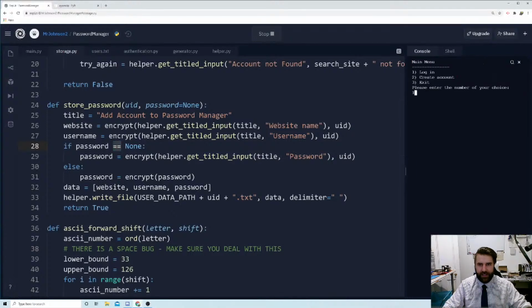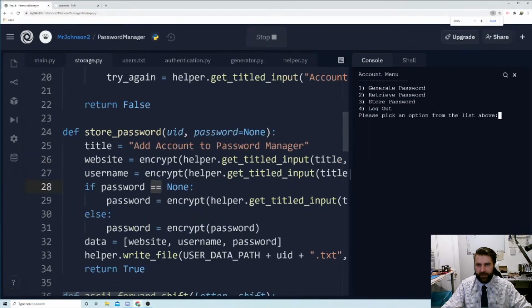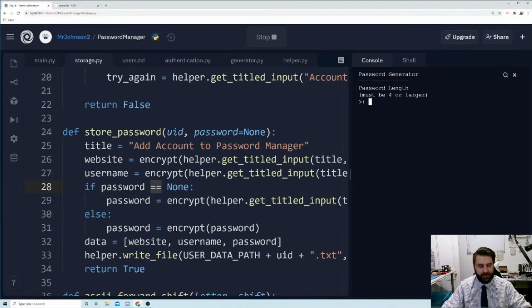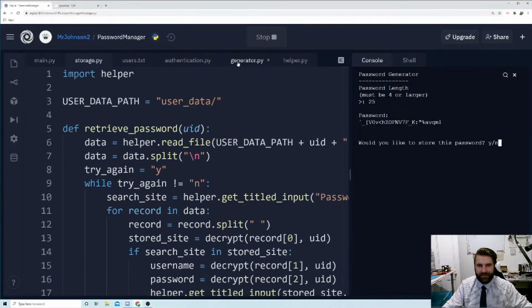So I'm going to log in as our main man Bob, and we're going to pop in our password of password1. And we are going to generate a password. Let me just zoom in a little bit here. Okay, so we're going to generate a password. And I'm going to ask for a 25-character password. There we go. Now, I'm being asked would I like to store this password? Yes or no? I don't like the fact that I give my answer on that line. I know it's a tiny thing.